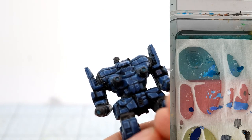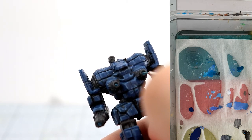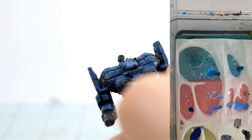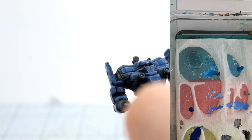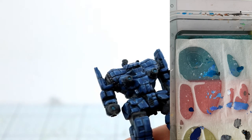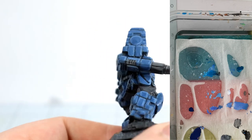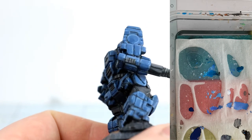Here I grabbed more white, mixed it with a little more blue, and I'm going again with an even paler color. As long as you're not overwhelming your jeweled area, the more individual layers of color you can put on the better — it's those multiple layers, one on top of the other, that give your jeweled and lit areas depth. The very last thing is a dot of basically pure white, as small as possible and as centered as possible.